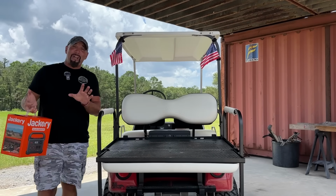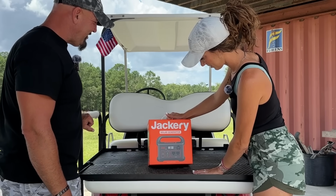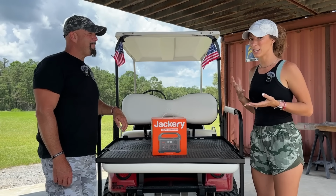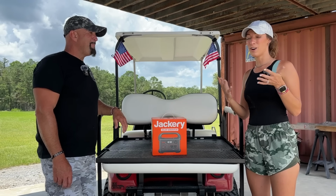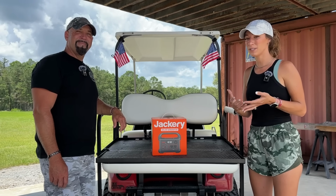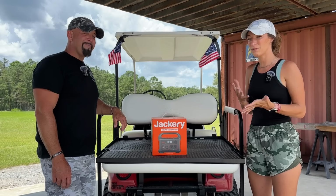Now, if y'all thought that Jackery product was cool and handy, check this out. Would you look at it? We get questions and comments all the time asking what power station is the best. And y'all, that is so hard to say because for every single different situation that we have, some power stations are better than others. So it kind of just matters about what fits you.